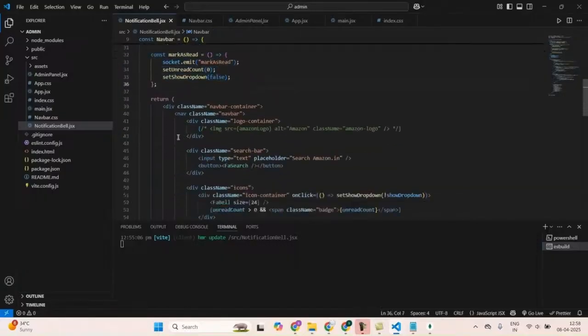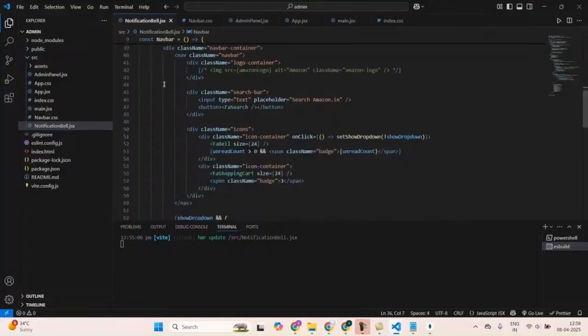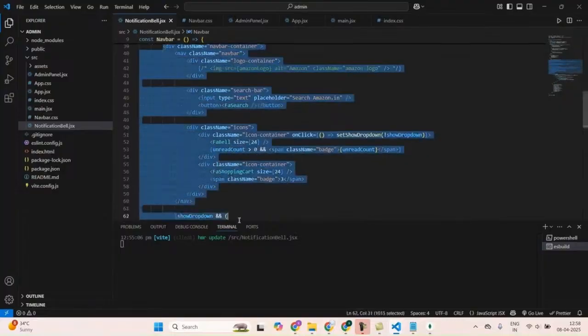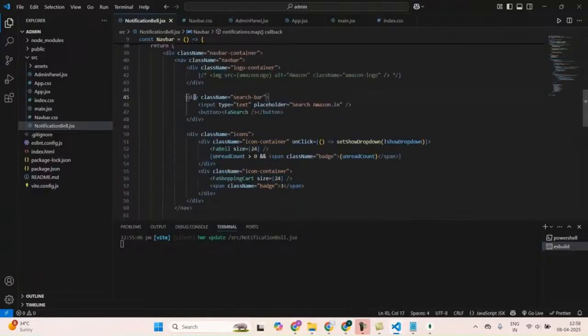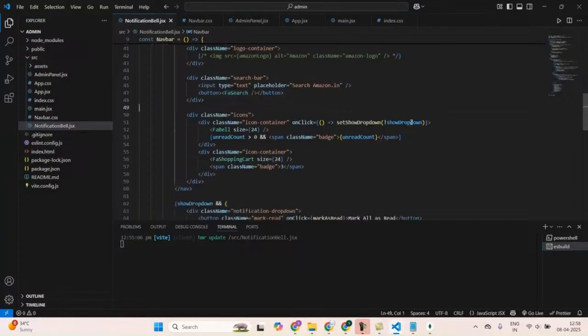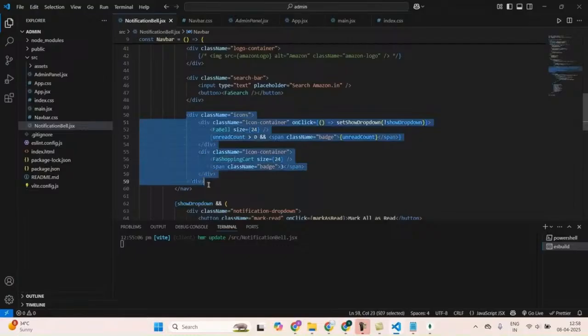Then after that, this is the navbar design, guys. So whatever navbar we have designed, for that we are using this. Then there is a logo container. Then we are adding the logo. Then there is a search bar. Okay, you can see here also I have used the icon for the search bar. Then there is a drop down. So we are showing the drop down, right, for the count. So for that we are using this code, guys. So that is the notification bell and cart icon, you can see.